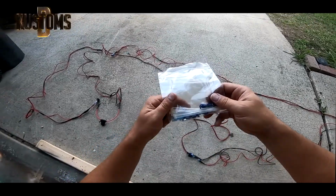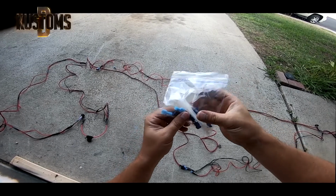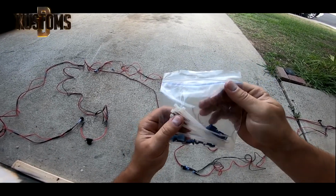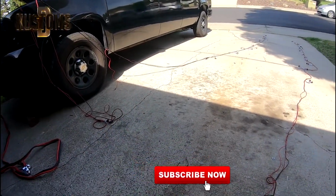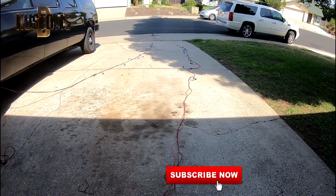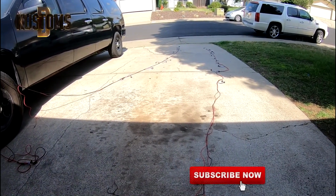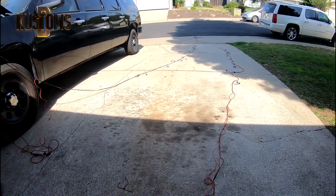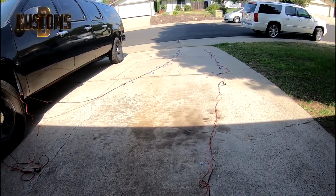It also comes with some zip ties and extra fittings, so try your best. It's gonna be good to go. It's gonna be bright and shiny. Everyone likes it, and everyone is saying, where did you buy it? So I told them on eBay here and there, and they're like, oh, okay, I'll take it.